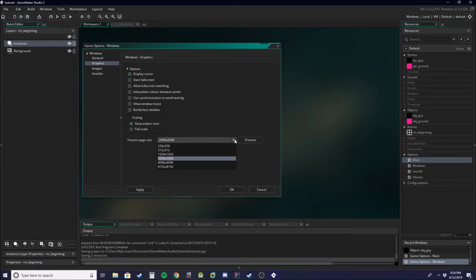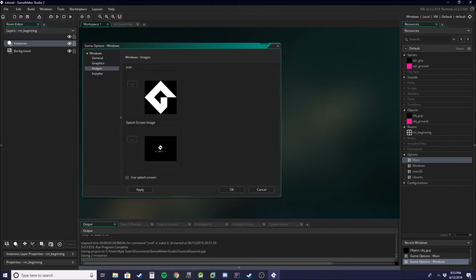If you render one thing from one page and one thing from another page at the same time, your computer every frame has to flip back and forth between those texture pages, and that gives horrible performance. So I usually set that to the maximum, because that takes a lot of memory, but it's very static, and so you sacrifice a little bit of RAM for enormous processor gains. So that's what I do.